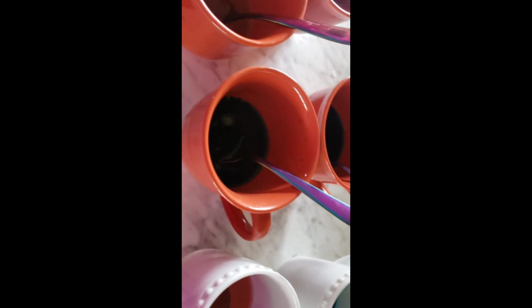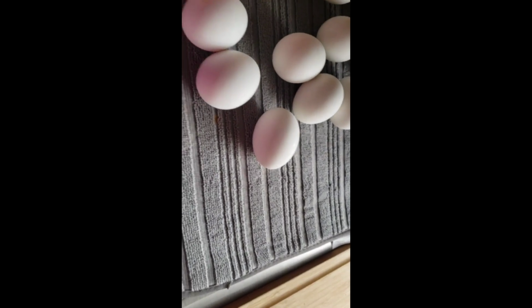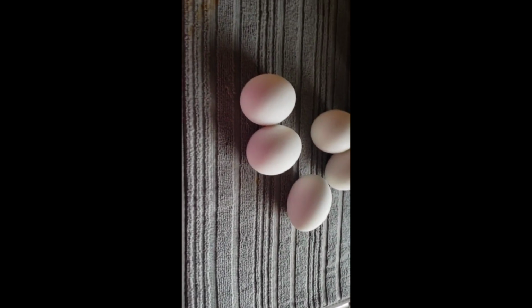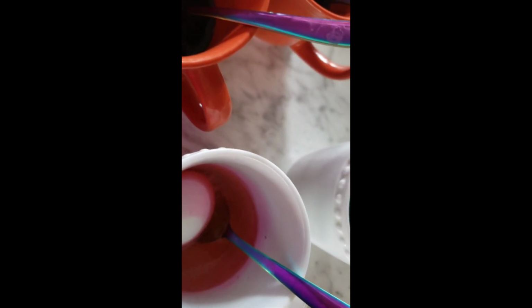You guys, we're getting ready. Got all these ready to go. I'm taking the wax warmers because you can see them better. Not through the pineapple yet, but I'm going to. And then I got the eggs out to dry. So let's go. Ooh, one's about to roll off. These ones are mine, well, for now. We'll switch around.